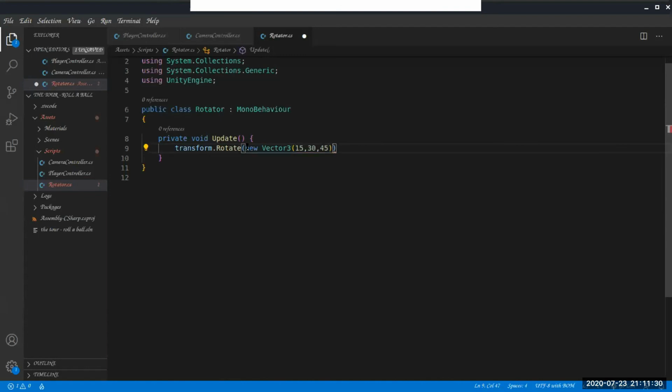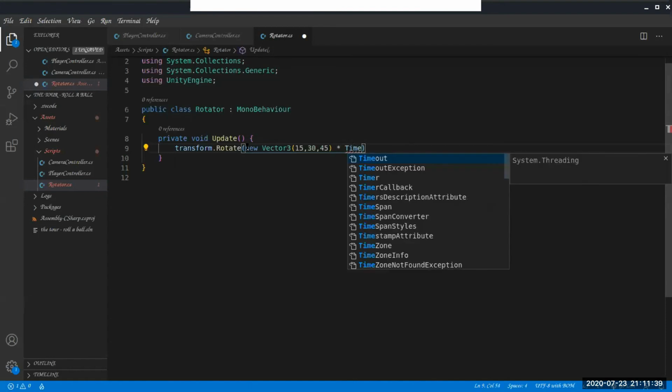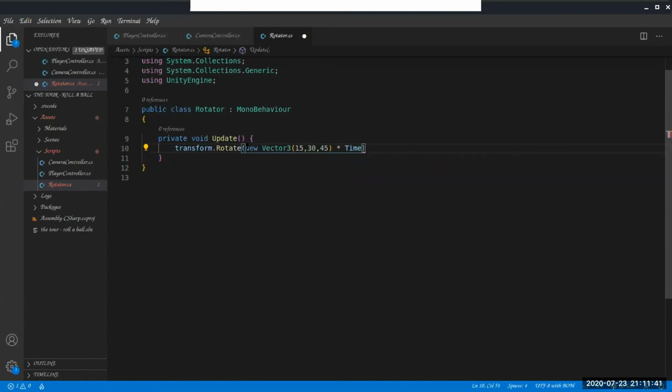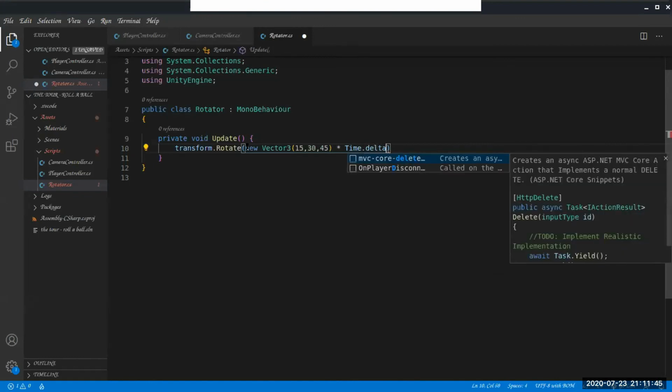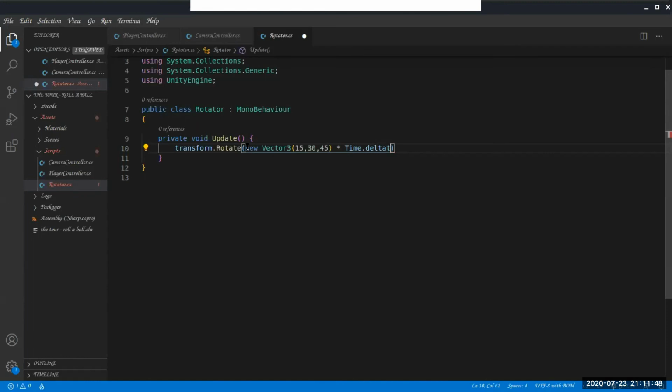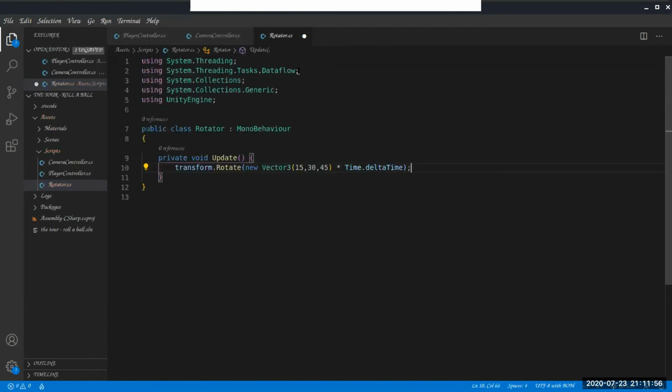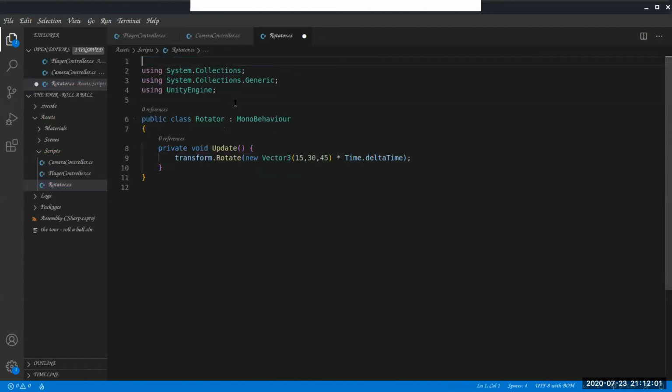And now I want it to rotate based on time as it goes on. I'm going to multiply this by the factor called Time.deltaTime. Time.deltaTime makes movement work in real time as frames pass.